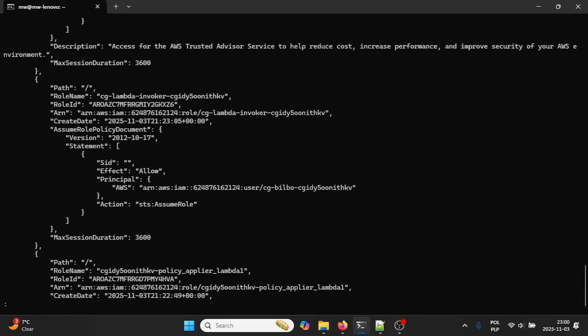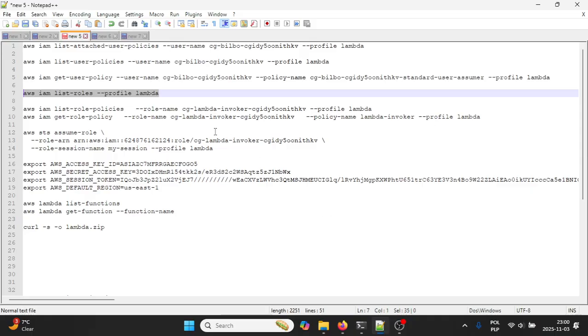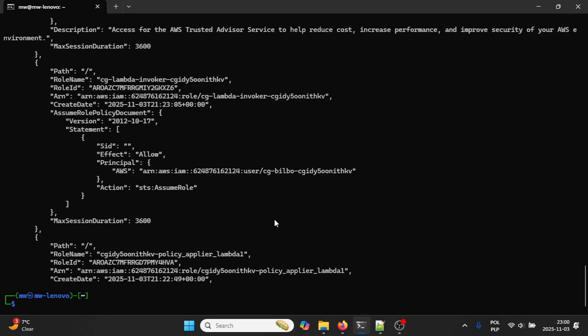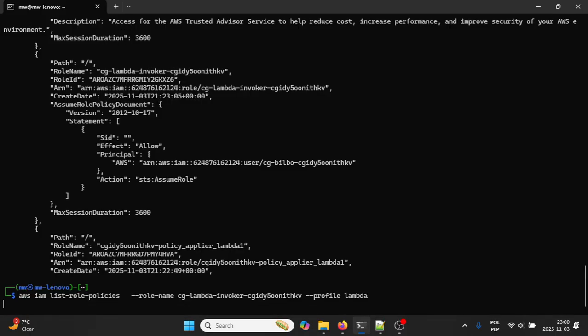Here are some roles for the services, but here is my invoker role, and I can get some more information about policies that relate to this role.